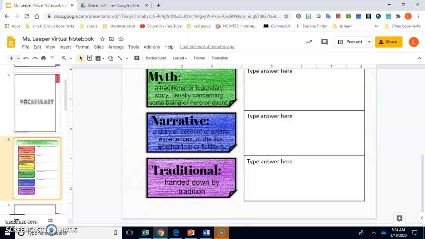handed down from time to time. So if your grandparents hand something down to your parents, who hand something down to you, that is tradition. It can be something that they give you or something that is just spoken.